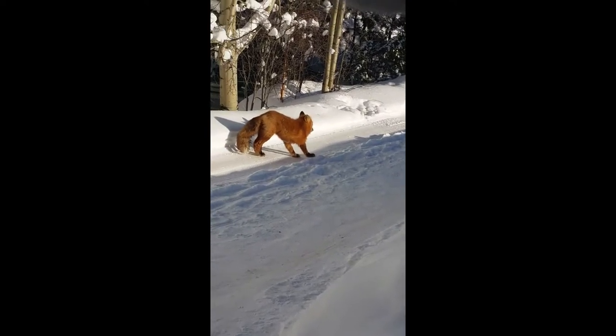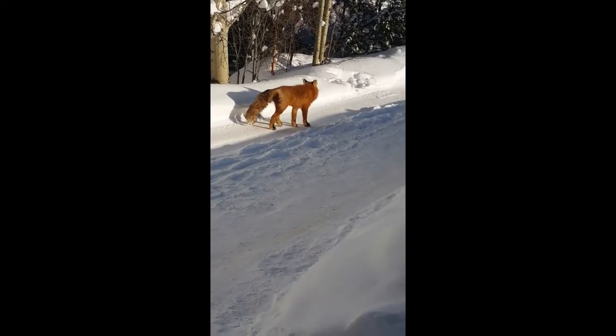There she is. She just comes in and out of the neighbor's yard. She has a den back there.